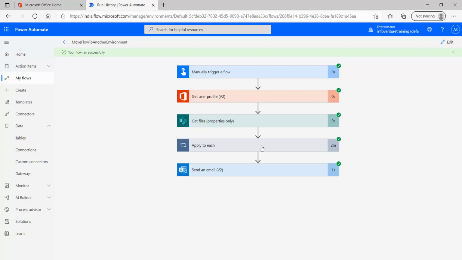So the most important step is, you will export the flow. While exporting the flow, you will select whether you want to move it as a new flow, like create as new, or update an existing flow in the destination tenant. While importing the flow, you will update each and every connection. So after updating the connection, your flow will get moved successfully. After that, you have to turn it on, and once it is turned on, your flow is activated, then your flow will run as expected.